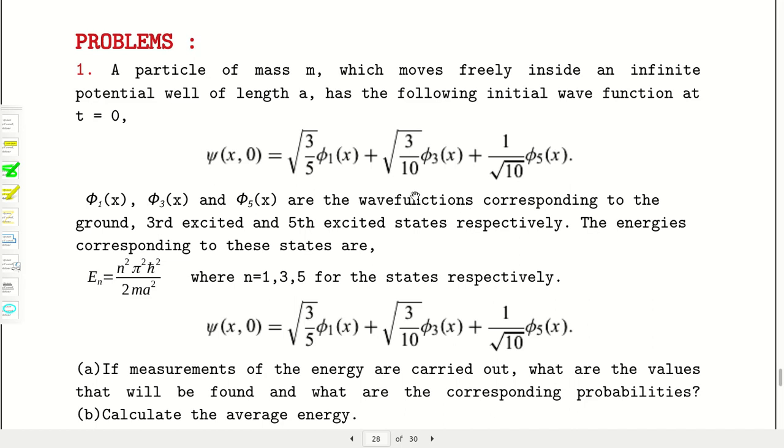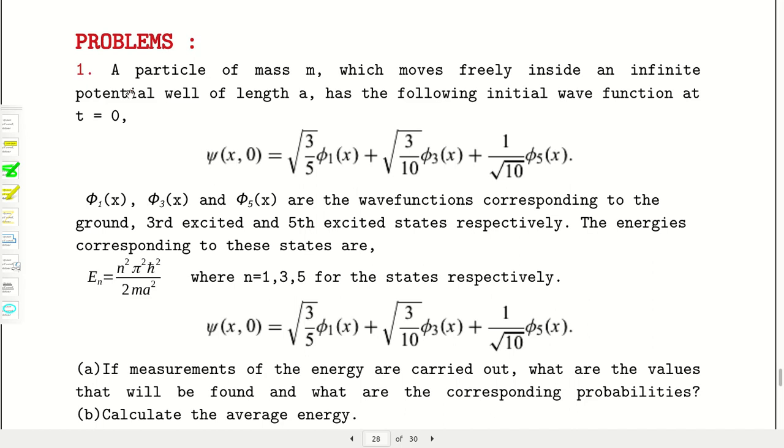So first of all, you have to understand the infinite potential well. You know very well what a well is. From a well we keep our water, that is the water storage in our house. So you assume such a well of infinite height, so any particle within the well cannot escape from that well. So these are called infinite potential wells. This is a very popular example of quantum mechanics, and this will be discussed in great detail in my forthcoming classes.